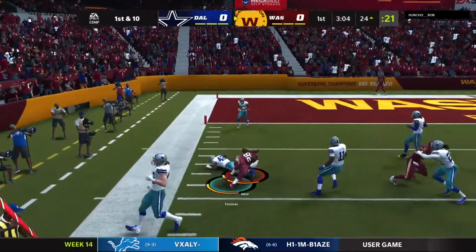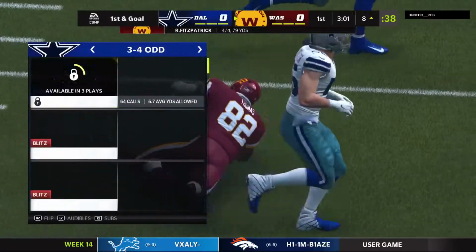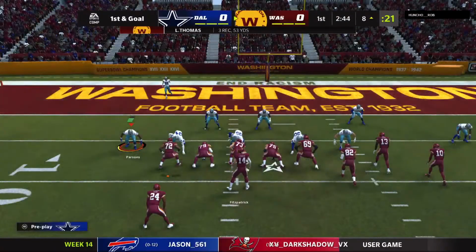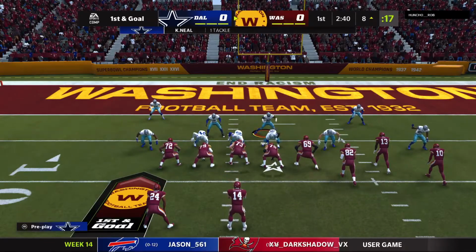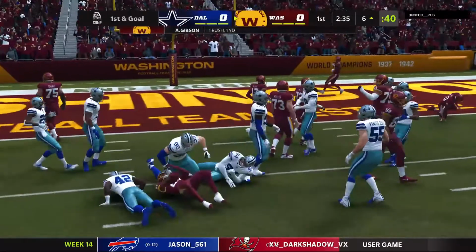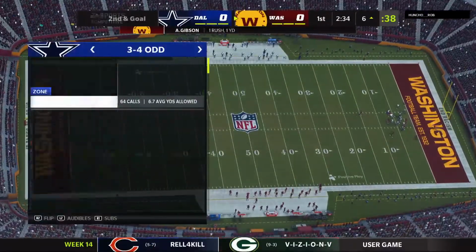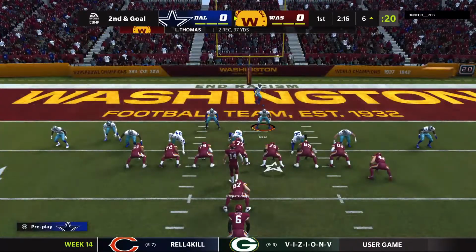Fitzpatrick throwing complete. And they've got it inside the 10 at the 8. Back-to-back receptions for him, and it's another first down. They'll run with Gibson. And he'll be stopped just outside the 5 at the 6. Only a yard on the pickup there. 2nd and goal.